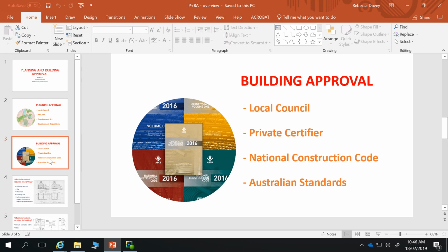But the tricky one, the thing that keeps changing, are the minister's specifications. So we have ministers for various different portfolios, some of which relate to building and construction. And they will, from time to time, see a need for additional regulation of things that's not specifically covered within the National Construction Code. The National Construction Code, as the name implies, is national. It covers the whole nation, but we've got some things specific in South Australia that the government will say, look, this is really important. We can't get together the whole country to organise this, but we'll make a directive to say this is the way we need to deal with things.